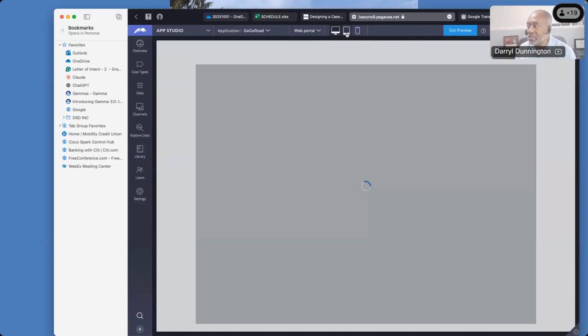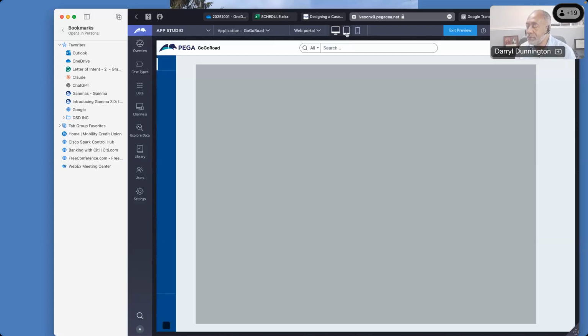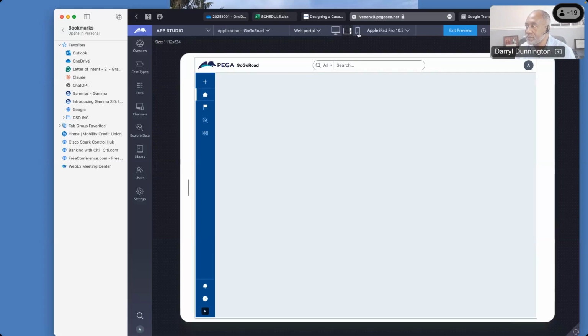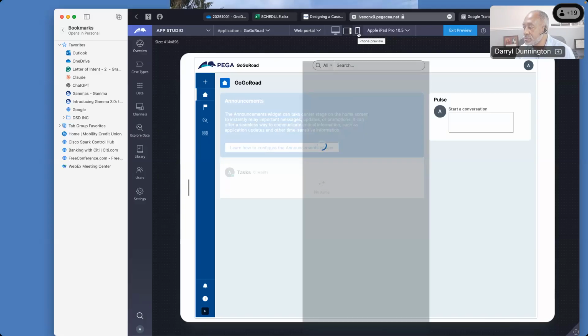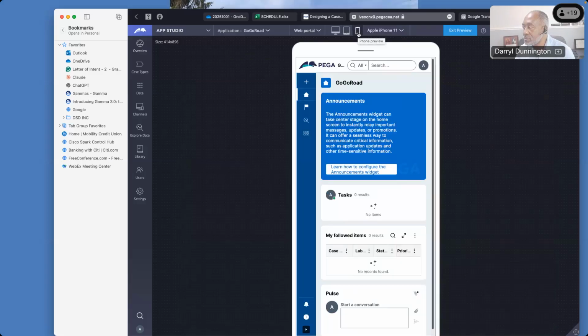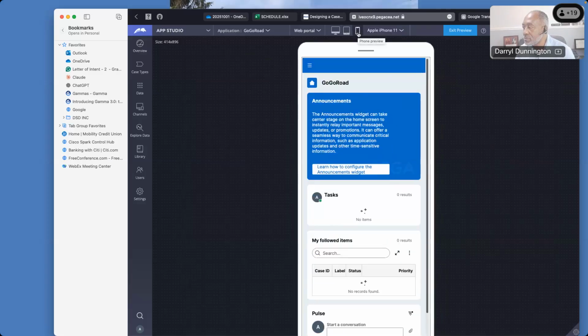on a tablet, or I can see it as a mobile device. So you see that Pega runs its code in any one of those.